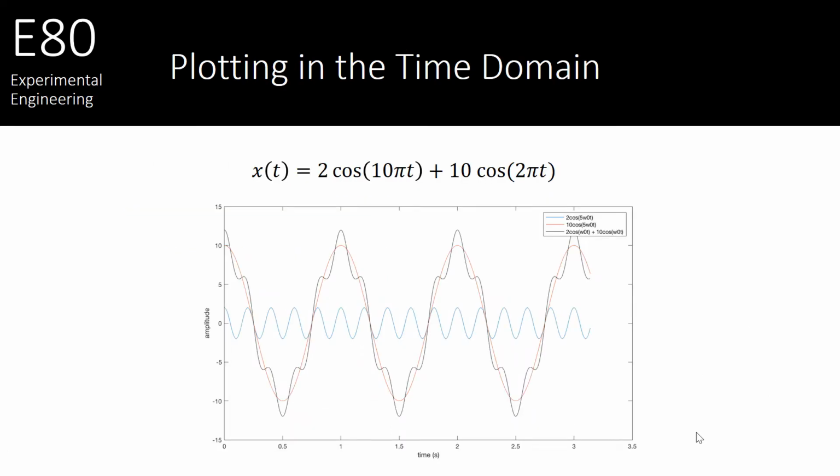Now I started this video saying that we might want to think about how we actually visualize or take some of this abstract math and make it a bit more tangible or usable for some people. Let's look at the function that we approximated with the Fourier series in the last video. We had 2 times a cosine function plus 10 times a cosine function. And the frequencies of these two cosines were quite different. In fact, the frequency of this cosine is 5 times faster than the frequency of this cosine.